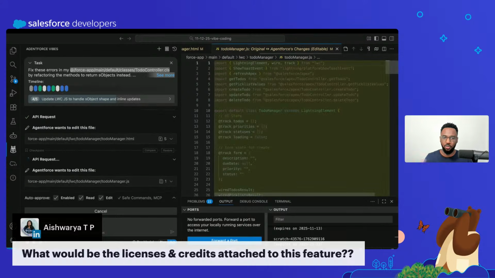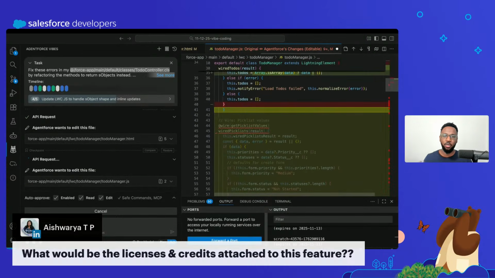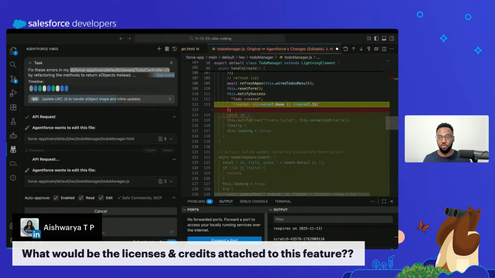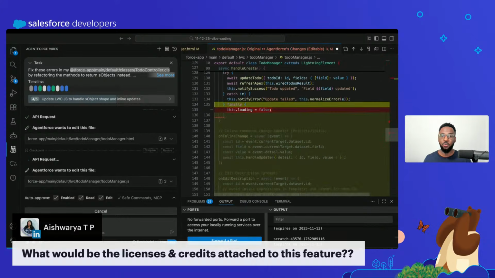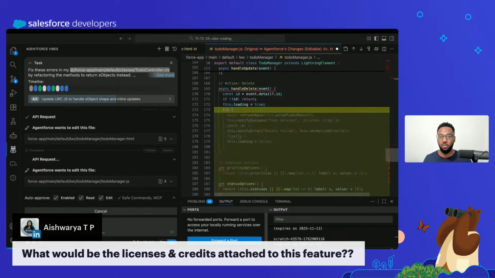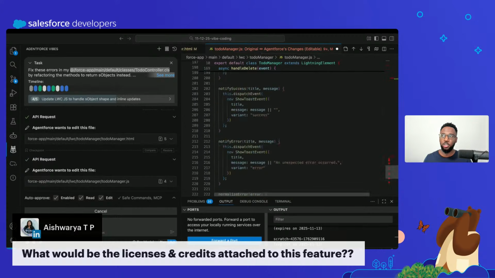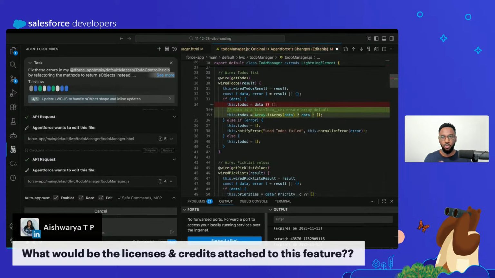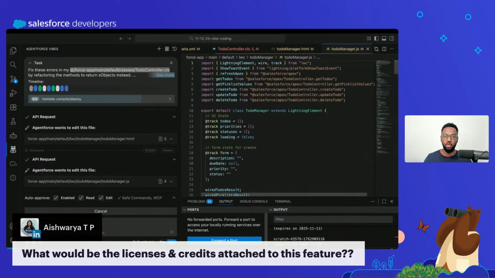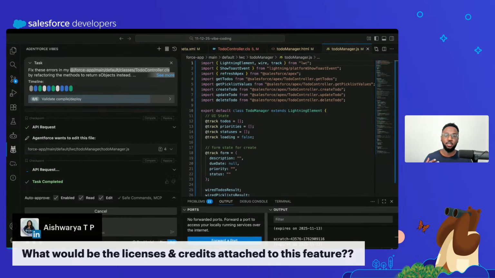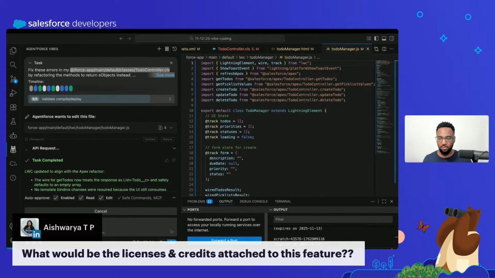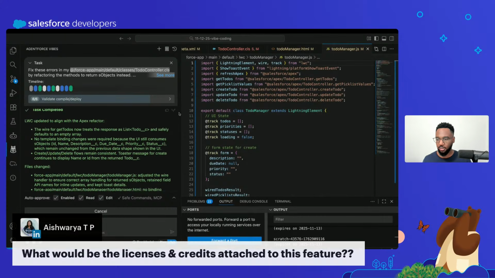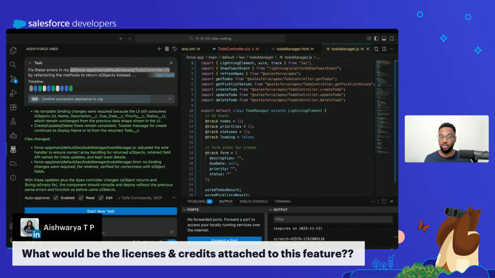But all of your orgs already have Agentforce Vibes, and you have 50 free requests or 1,000,000 tokens, whichever you reach first, per org per day. So you actually don't need a license for this. It is actually free, which is really, really cool. Like free, as in totally free.